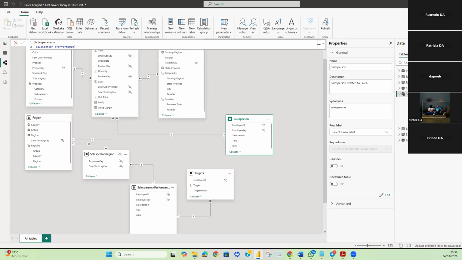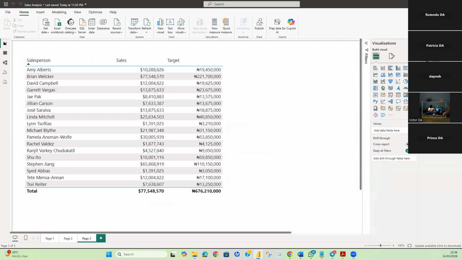Okay? When you come to your report view and you point to your salesperson, it's going to give you the tooltip. Point to your salesperson performance. Can you see? Okay, this has nothing. I think we lost that.